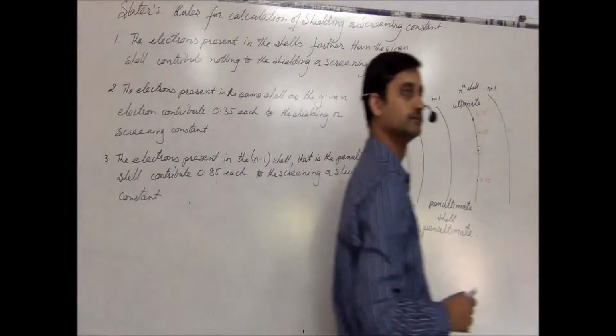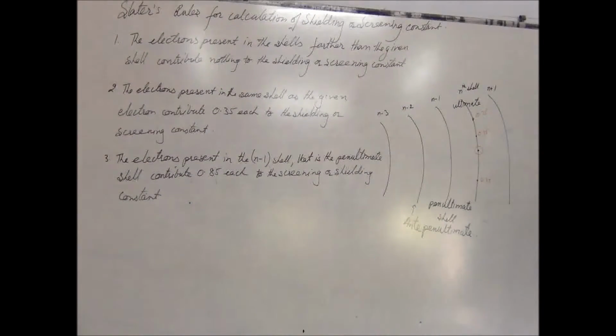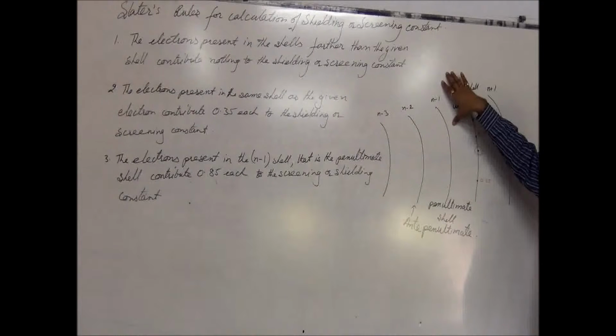0.85. So why are there different values like 0.35, 0.85? Why is it not a whole number? Why does it happen to be a fraction? Why is it a different number? How did the 0.85 come? Because this was done from observation and from calculations. Now be very clear, these are approximate rules which were given by Slater so as to have an idea about how much charge is being nullified by these electrons. Now 0.35 happened to be the number. It wasn't that Slater wanted to have some multiples of 5 or so, but it just turned out to be. Okay? That's how you got it. So it is more of an experimental value rather than a calculative value.